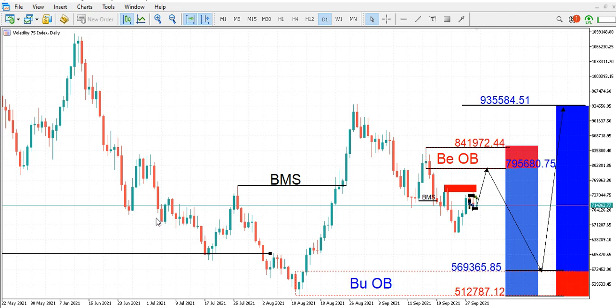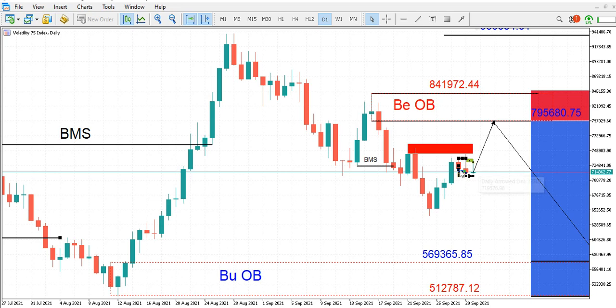Okay, so after that, what do we still expect price to do? As you see, I already have an arrow here. Let me zoom in once. We are indicating here that we still expect price to come up and respect this order block here. But the move from this order block did not take out any previous order block. Therefore, anyway, it is still an order block. One of the characteristics of this bearish order block is that it broke structure here.